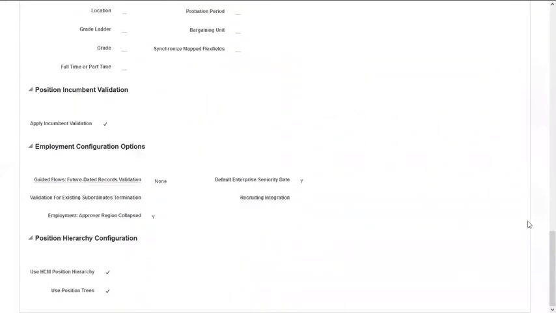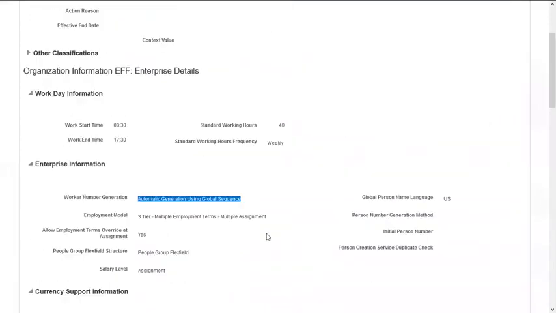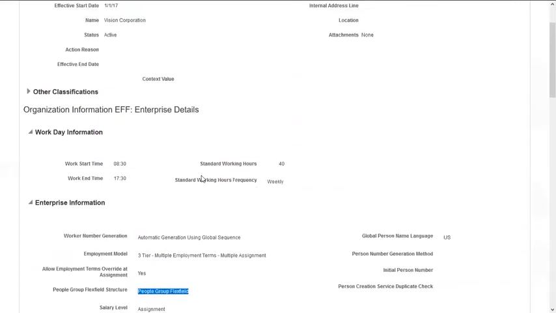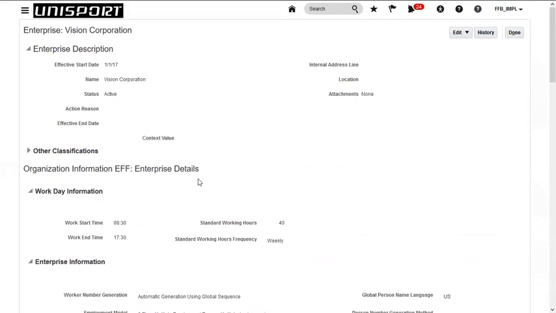You remember even in EBS, we used to provide all these flex fields, the people group flex field, what the number flex field should be, and how the numbering should be generated. All these we used to provide at the business group level in EBS. You remember that? The same way here also, this is the place where we create an enterprise. I am not changing this because it is already created and a lot of information has already been built based on this Vision Corporation enterprise. Shall we proceed? Any questions? No questions. Right.